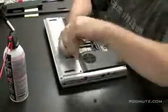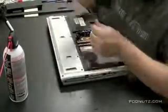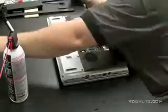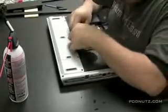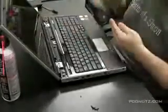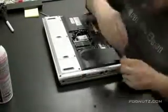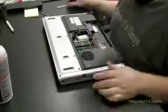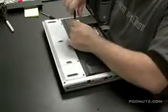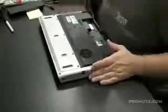Put the cover back on, screw that on, make sure everything is flush. Install the RAM, install the wireless card, screw it down and attach the antenna. Put that hinge cover plate back on. Put the battery back in.